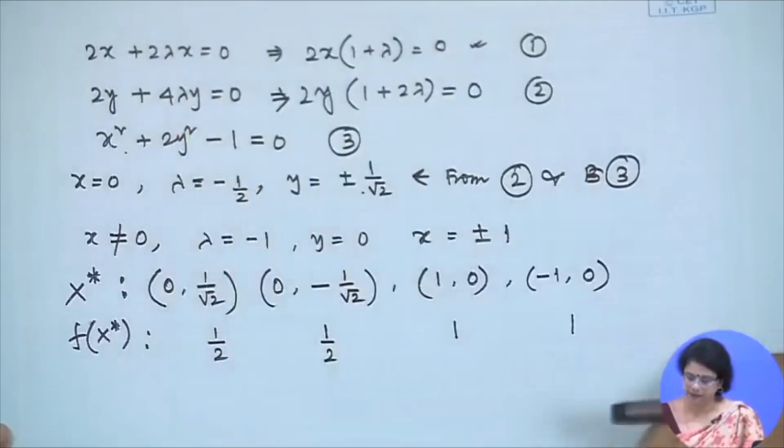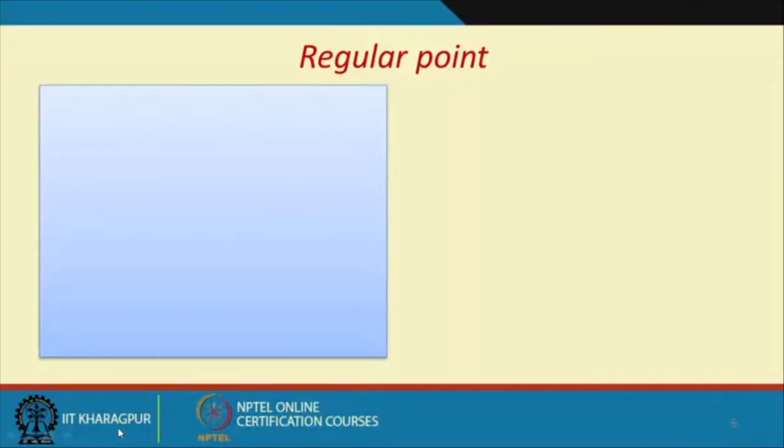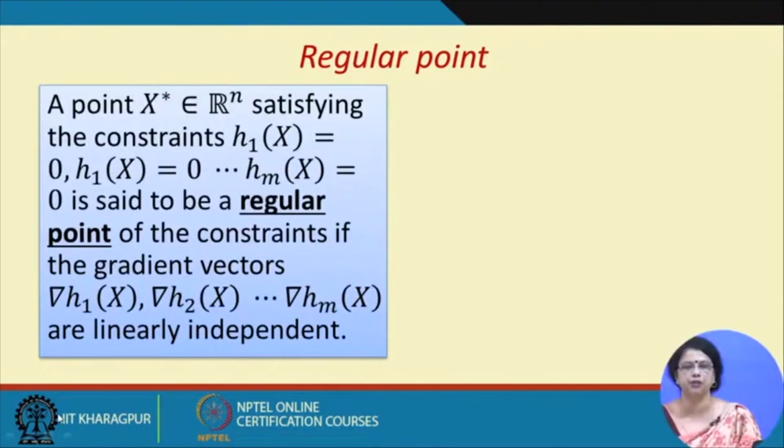Now, I will show you more examples where there are certain constraints which are not at all active. Up to this we have come across a few new concepts. One thing is the definition of the regular point. What is the definition? If we have m number of constraints, a point which satisfies all m constraints is a regular point of the constraint set. Not only that, at the regular point all the gradients of the constraints must be linearly independent.